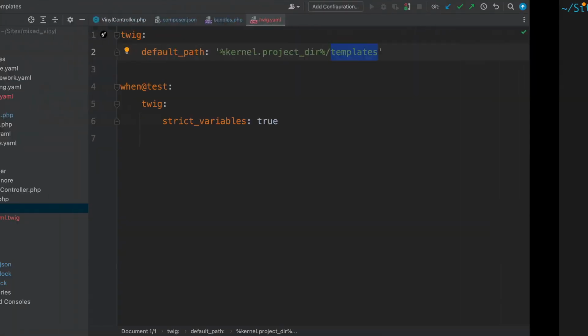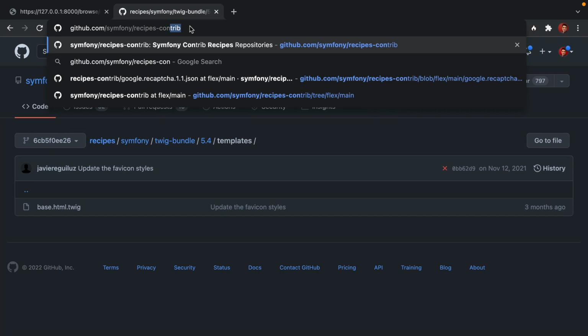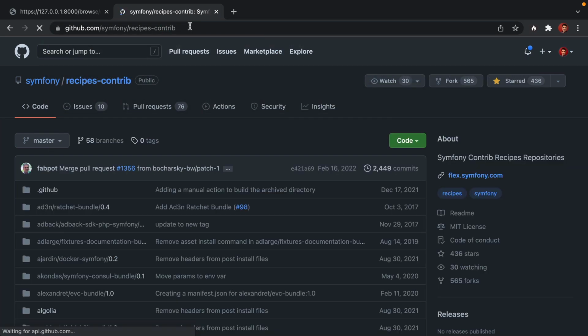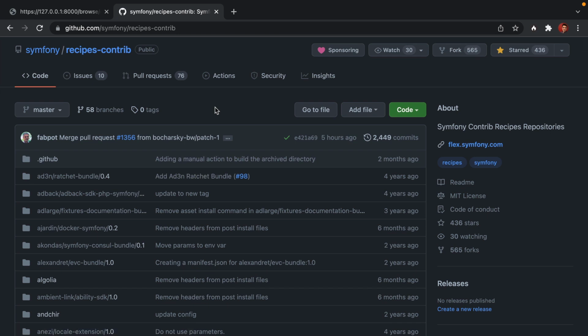Oh, and before I forget, in addition to symfony/recipes, there is also a symfony/recipes-contrib repository. So recipes can live in either of these two places. The recipes in symfony/recipes are approved by Symfony's core team, so they're a bit more vetted for quality. Other than that, there's no difference.